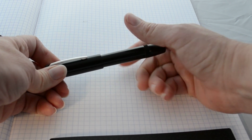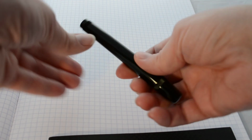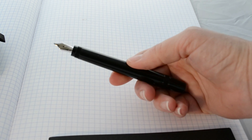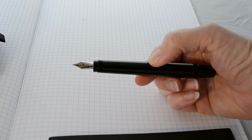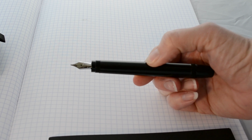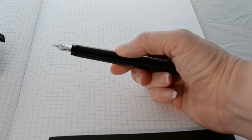Now what happens when you uncap it is really the fun part of the Heritage pen. Oh, no nib. Yes, there is a nib. It reminds me a lot of the Boheme from Montblanc. You just turn the little knob in the back and it reveals the nib. The nib itself here, let me see if I can read it. Yeah, the nib itself is a handcrafted 14 karat gold nib, and it's rhodium plated.